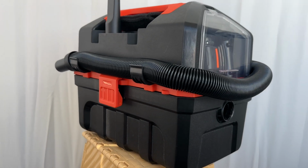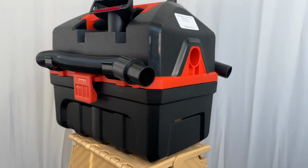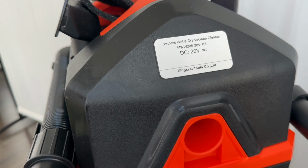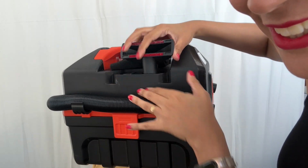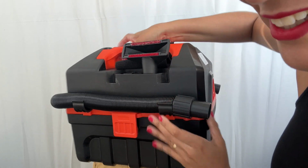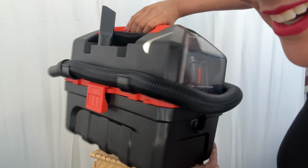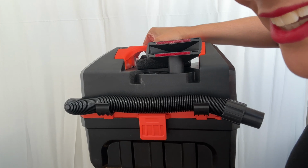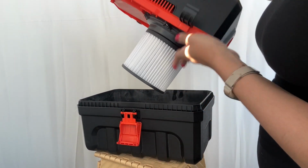So first of all, let me introduce you to this beautiful box. You can see it's our beautiful 3-in-1 design of a vacuum cleaner that can vacuum wet, dry, and can be used as a blower. One of the key features of this beautiful thing is that it's cordless. LIGO is fault of everything because the battery is very powerful. It's 4.0 amperes and it has foam filters.